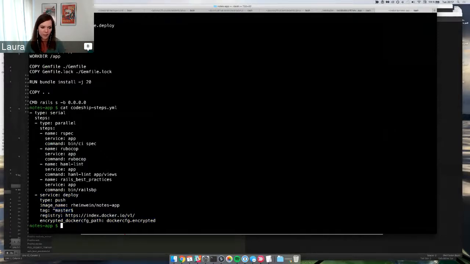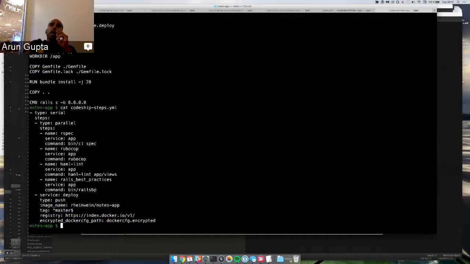That's why I have this tag. But it's super safe to have all of your services in your services file, Codeship services, because they will only ever be accessed if you write a step in your Codeship steps file. Right, right. So now I have a Docker Compose. I still don't know about steps and services file.